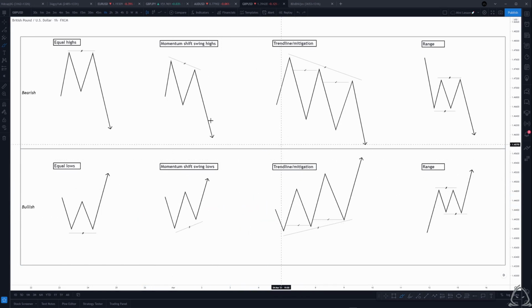So what this signifies is that we're creating a series of, in this case, lower highs, and then we're starting to put in lower lows. So this is creating liquidity for future price movements to return to, and what we'll often see is price gravitate back to this after we've broken some sort of major swing low. Same thing with the momentum shift swing lows: once we've created these higher lows, at some point price is gravitating back towards them. Why?